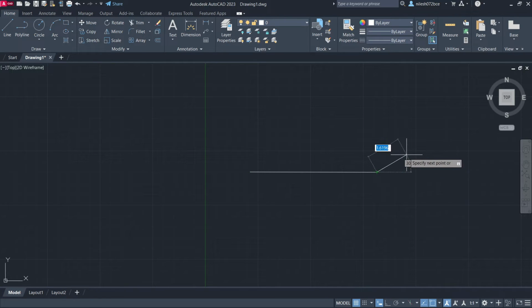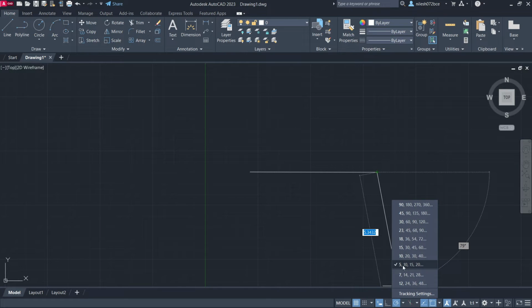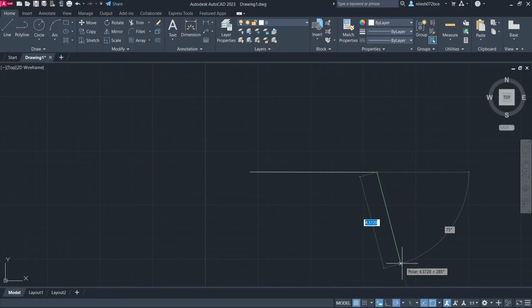I cannot do it automatically, but when I turn it on and select the increment of 5 degrees from here, you can see 5, 10, 15, 20. We have so many options, but I want to create my lines at every 5 degrees, or I want my cursor to snap at only a 5-degree increment. Then I will just select this, and here you can see the green dotted lines will appear at every 5-degree angle. Suppose I move up: 5 degrees, 10, 15, 20, 25, 30, 35, 40 degrees, at the increment of every 5-degree angle.